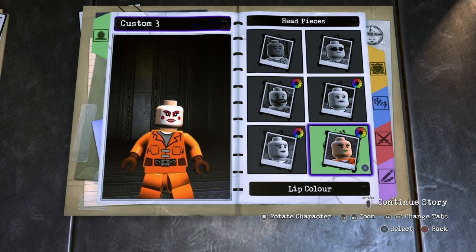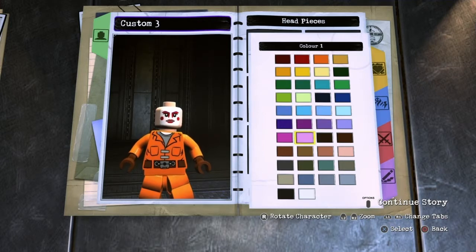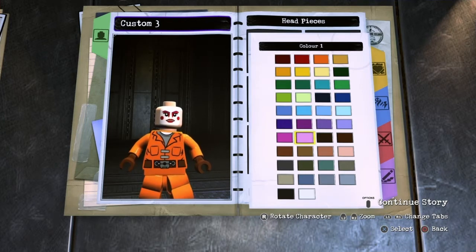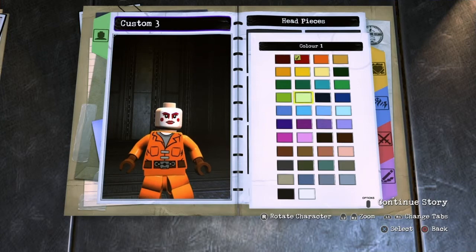Sorry, lip colour, actually. Lip colour would obviously be red, but I just want to make sure I'm doing this right. I'm going to look up Joker. Yes, red, obviously. That's what I thought. I think everybody thought that. So lip decal colour. I would rather have a darkish red, that's brown, but they've not got that.